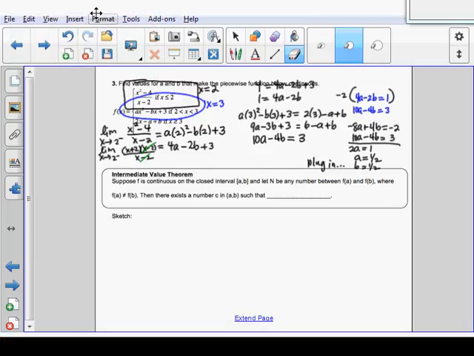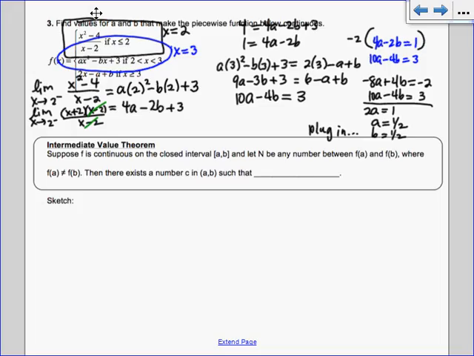All right, so we just have a little bit of this section left. It's on the intermediate value theorem. Okay, so the intermediate value theorem is super important on the AP test. It pops up a lot on the AP test, so you need to memorize this. This would be a good thing for a flashcard.